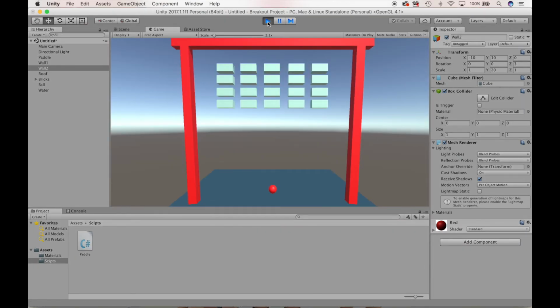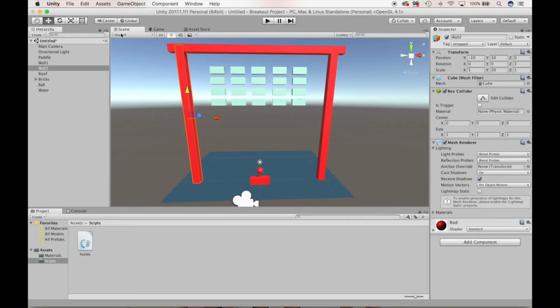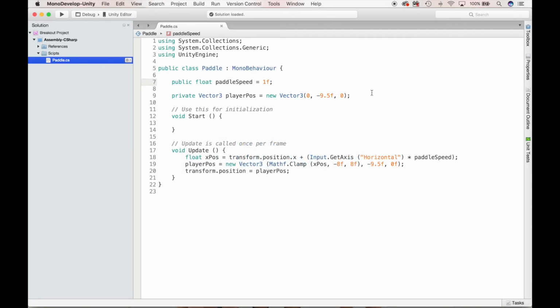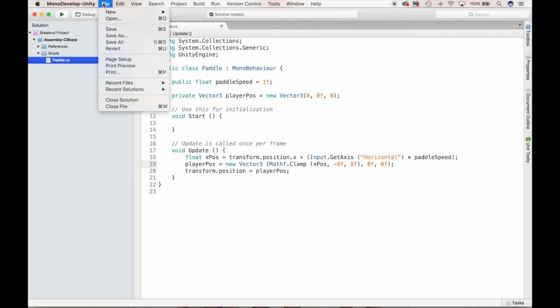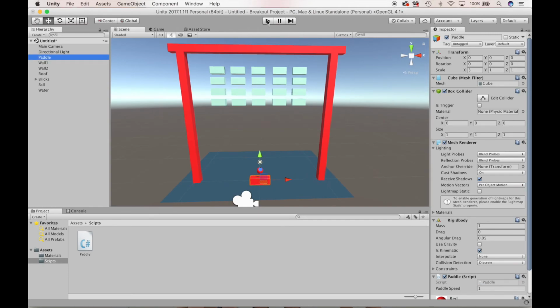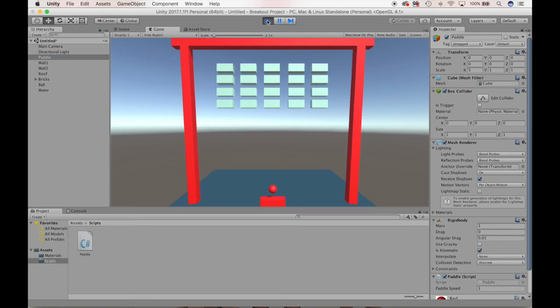Okay, so here's play mode. Now, okay, so here's the problem. I didn't know where the paddle was located. I put it at negative 9.5, so I can't even see it here. So let's get out of this play mode. Let me select the paddle. This guy over here. And where are you located, paddle? So it looks like you're located at the y-axis 0. All right, so let me switch back over here to MonoDevelop, and let's just put you right at 0. And same thing over here. Put you right at 0. Then we go ahead and save. Switch back over here to Unity and enter into play mode. Ah, nice. There's the paddle.